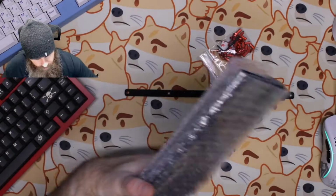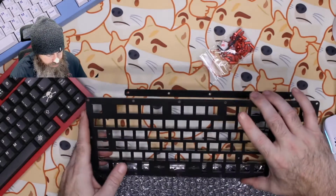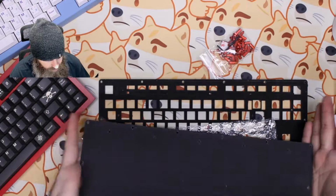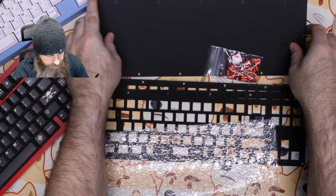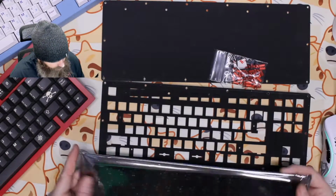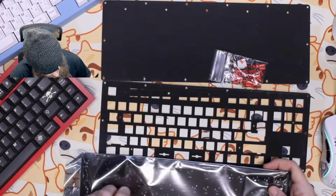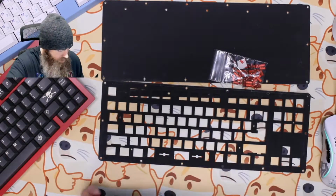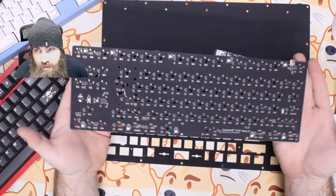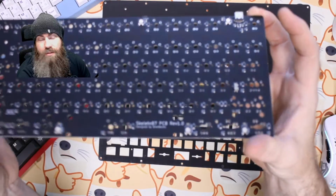We've got this little piece of FR4 here that's going to go along the back top to provide the angle. We've got a plate. We have got the back. Yeah, I did not get the Founders Edition. It was, like I said, unfortunately sold out. And here is our PCB. So, nothing super complicated here. Skeletn87 PCB revision 1.0, as you can see right there in the solder mask.